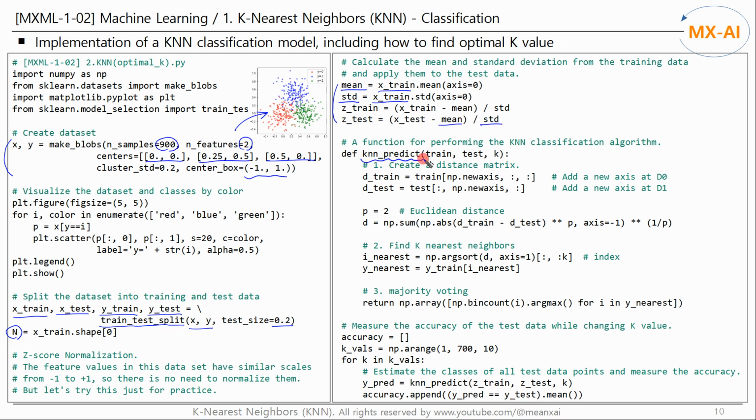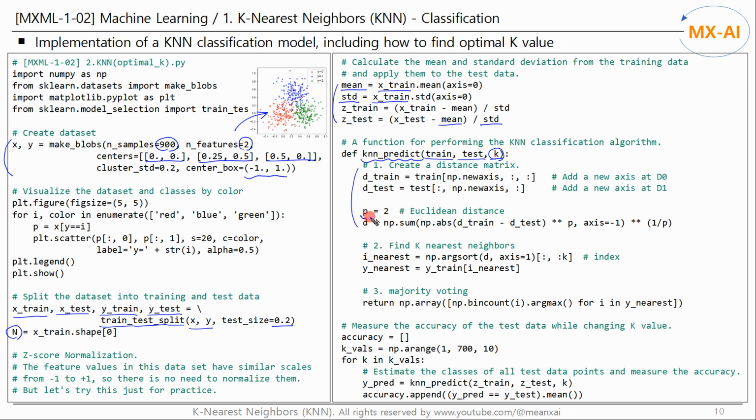and apply them to the test data. Then we write a function that performs the KNN classification algorithm. This function contains the code we used in the previous video. The inputs to this function are training data, test data, and a k value. This function estimates the classes of the test data points based on the given k value. First, we generate a distance matrix using array broadcasting, as we did in the previous video.